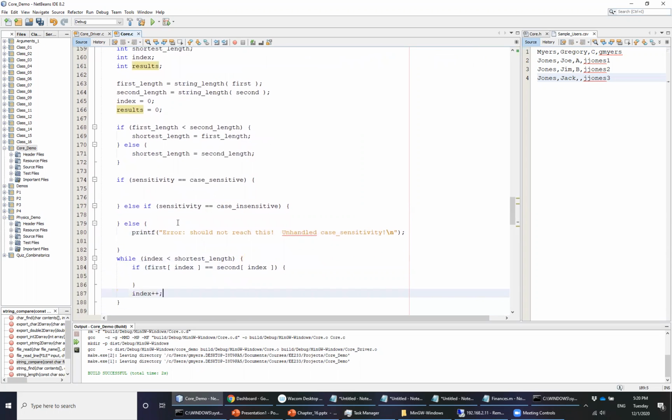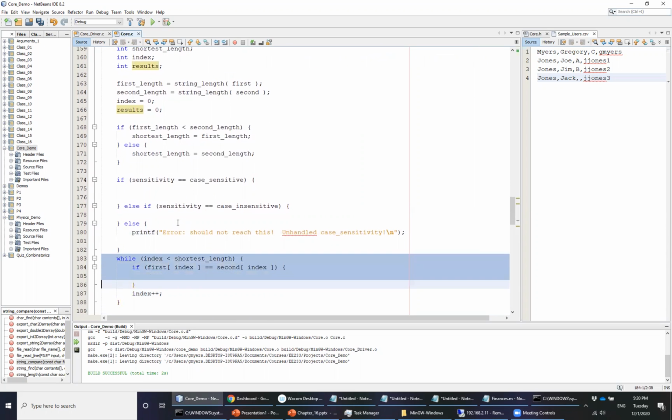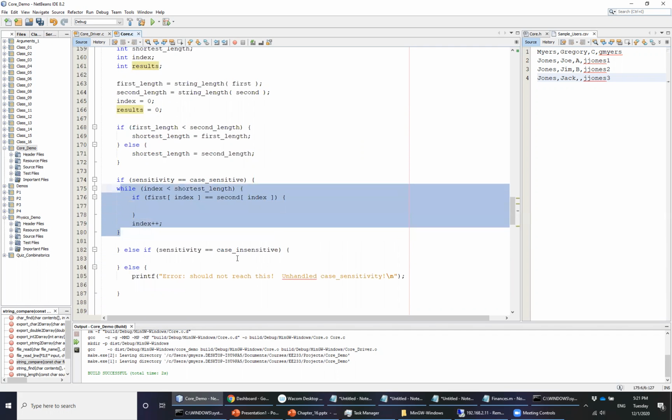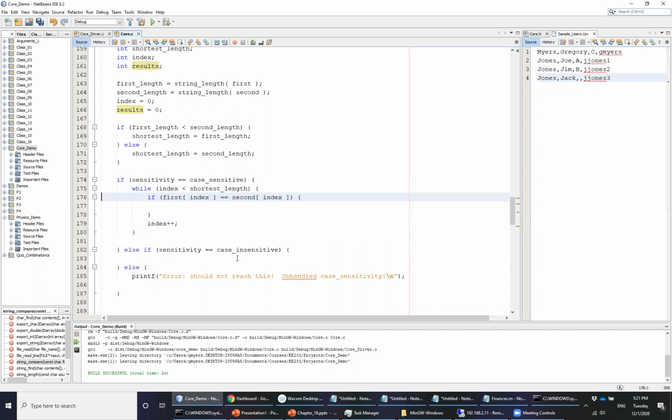And now our while loop here, which is going to be set up to only handle case sensitive examples, would go inside of the if branch, or the true branch of our if statement.